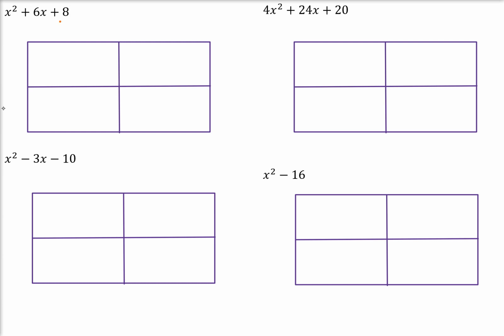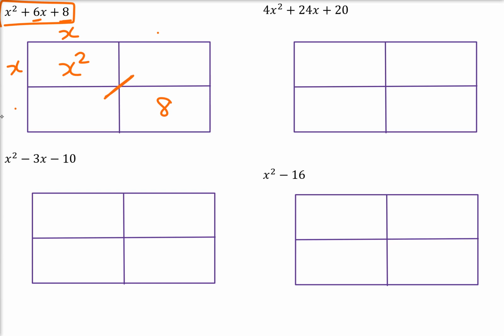Yeah, so we're looking at this number here and that number there, right? Because that expression there, where does that come from? It comes from expanding two brackets in this box. And so that's where the x squared goes, and that's where the 8 goes, doesn't it? And so that has to be x, and that has to be x, and then there has to be some number here and some number there. And those two numbers will multiply to the 8, and then they will add together to give you the middle number.